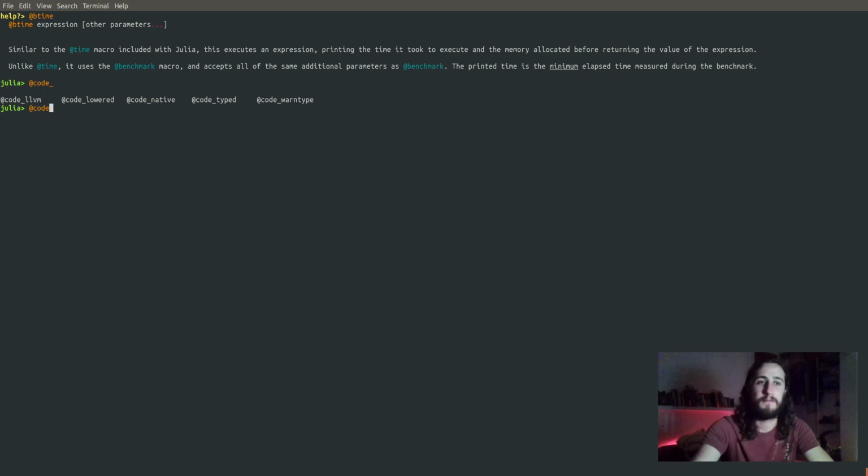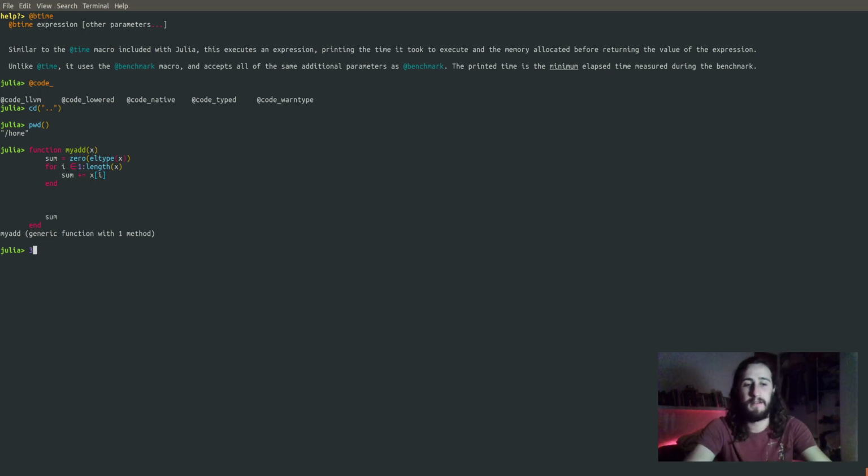You can move around without the shell mode with cd and stuff, and you can print where you are. Use the arrow keys, they're really useful. If you've defined a function and you need to move around with the lines, you can use Alt. And then if you need some extra lines, you can do Alt Enter. That's a godsend. And then you can step into the stack traces with the number after it came out, and then Control Q. And I think that's it.